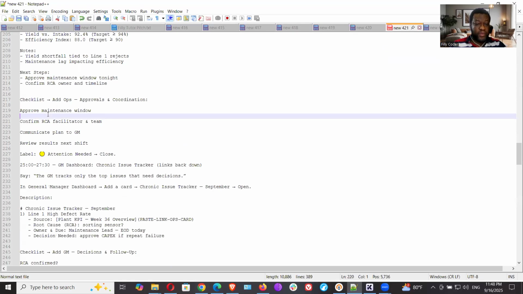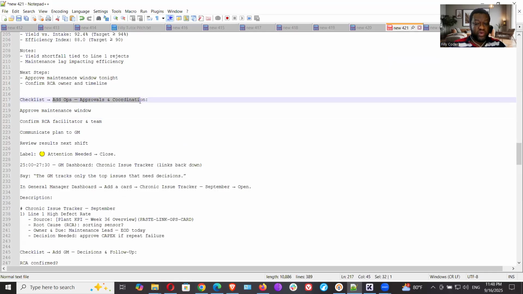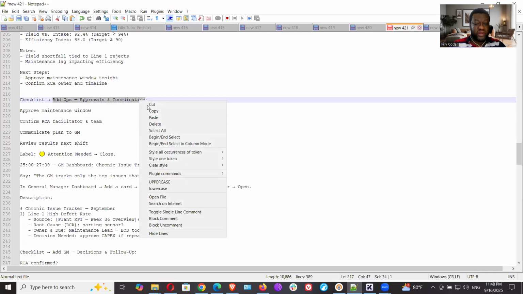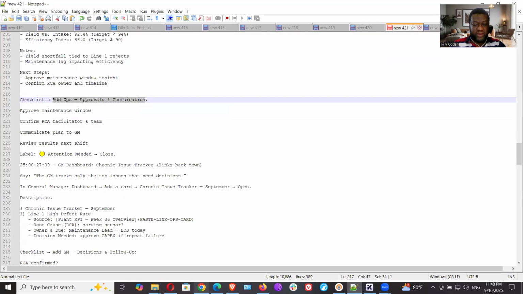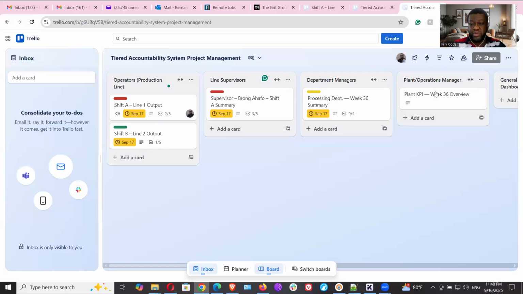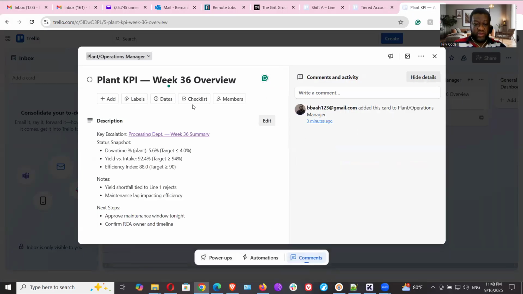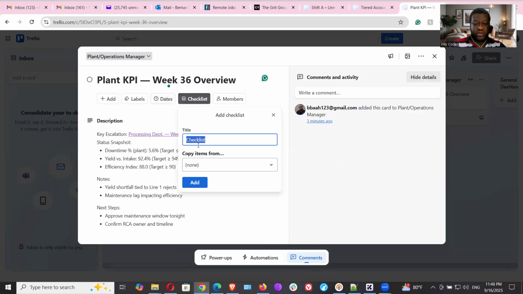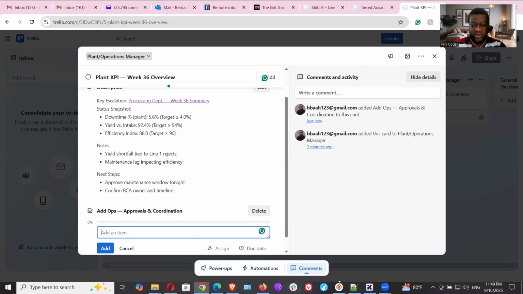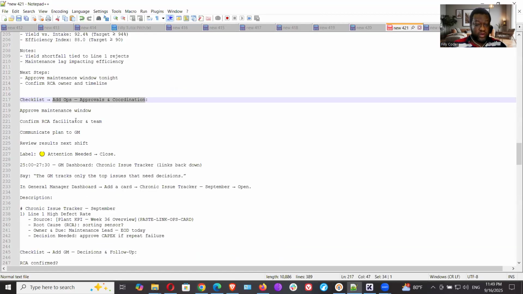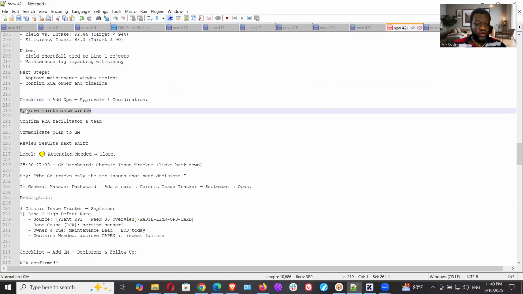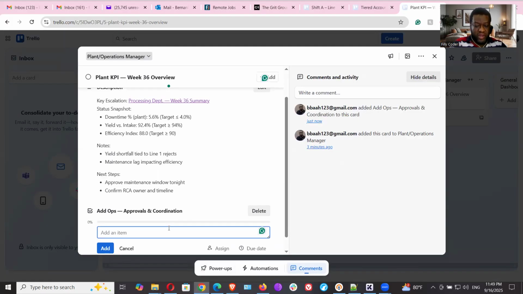Their tasks include: I need to create and add ops approval and coordination as a checklist, and then add the list items for the plant operations manager. So if I click here, checklist, that's the name of it. I add it, and then I'm going to add the list items. Approved maintenance window is one, and I add it here.